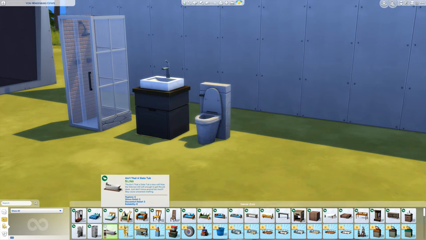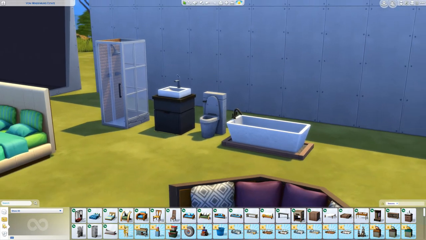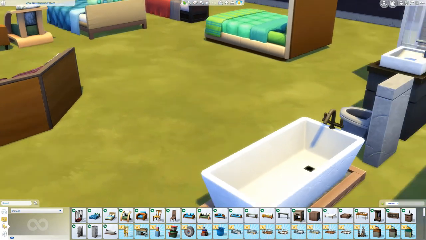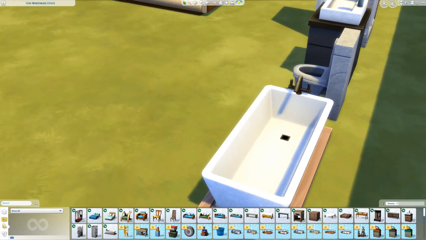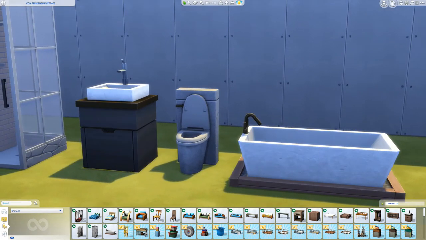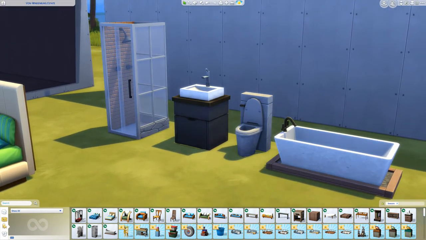All right, so we also have the matching tub, which is super cool. So it's going to come in the same colors, of course. I'm not going to go ahead and scroll through them. But, oh, look at this. You can see the little drain and everything. Guys, this is super cute. So that is all the new plumbing, the new bathroom stuff. And that stuff is stunning.